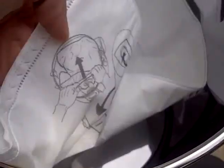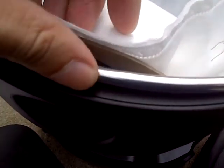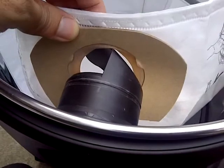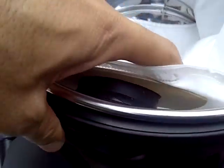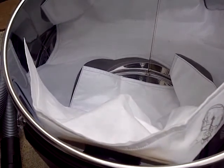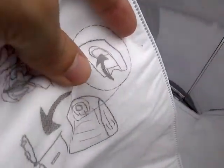I put the bag in. There are some directions on the side. You basically just take the front piece and slip it right in. It's a little awkward one-handed but it goes in. From what I can tell, the bag is not reusable — they want you to throw it away after it gets full.